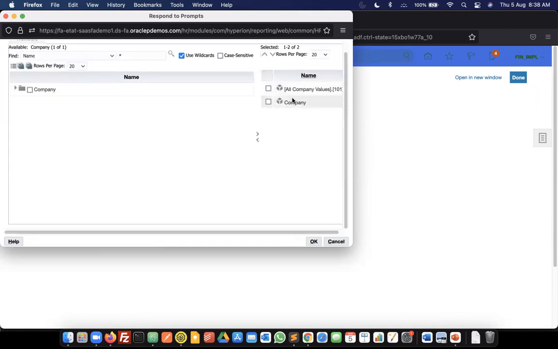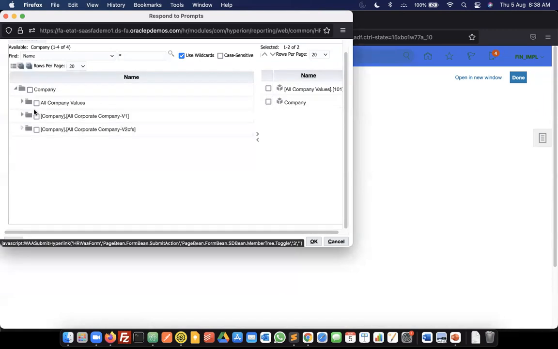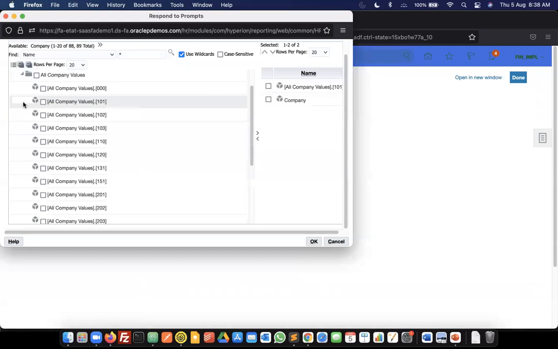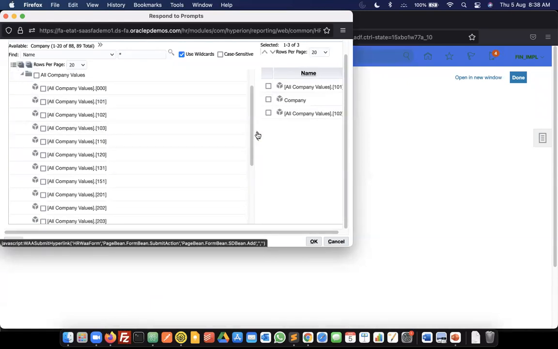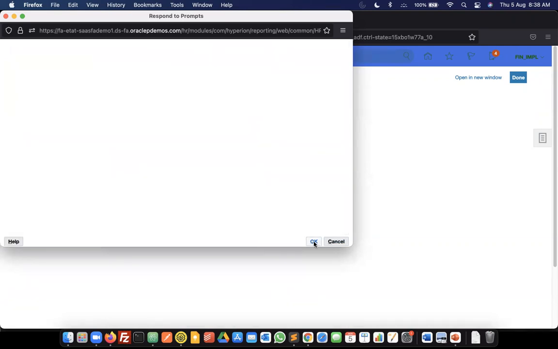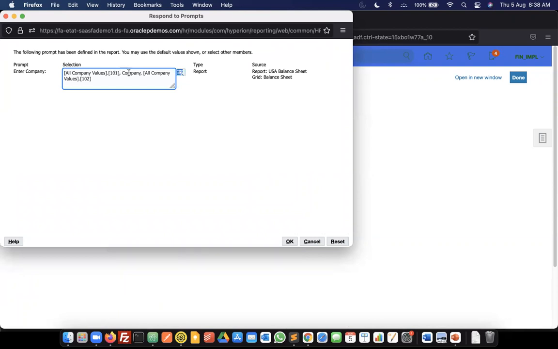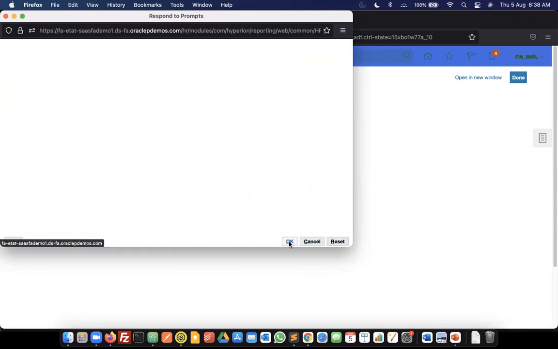Okay, so you can take them off and you can add additional columns if you want. Say, for example, if you also want to see the balances for the 102 company as well, what do you do? You expand companies, you include 102 into the mix, and you can click OK. So the default values are only two company segments, 101 and total company, and I added 102 as well to the list, and you click on OK.